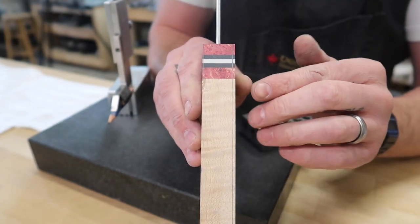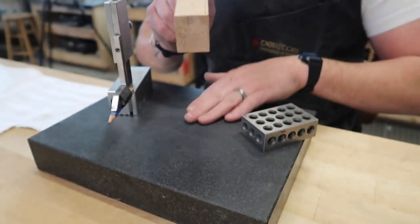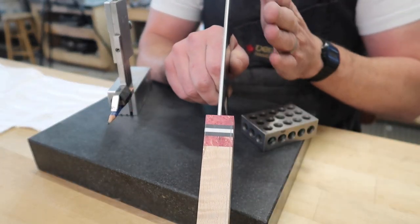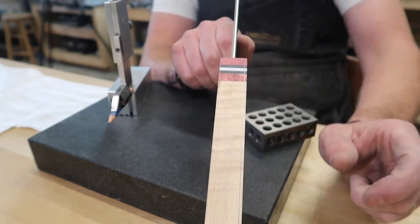So that obviously tells us too that our block isn't necessarily squared to our blade. And that's the other nice thing when you're using this setup with a surface plate and a 1-2-3 block, is that we're truing it up and we're also squaring it up at the same time. And when I kind of look at it, I can tell that this block is kind of skewed this way.